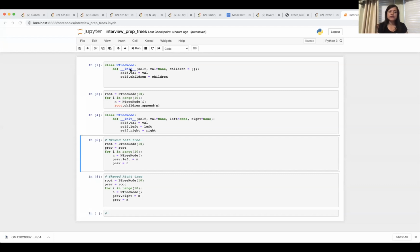Now, as far as trees go, there are some keywords to remember, and I'm just going to go over them. What's the definition of depth, the height of a binary tree, and what's a complete binary tree? We're going to breeze through that, because these are important when solving problems. So here, what's the depth of a node?